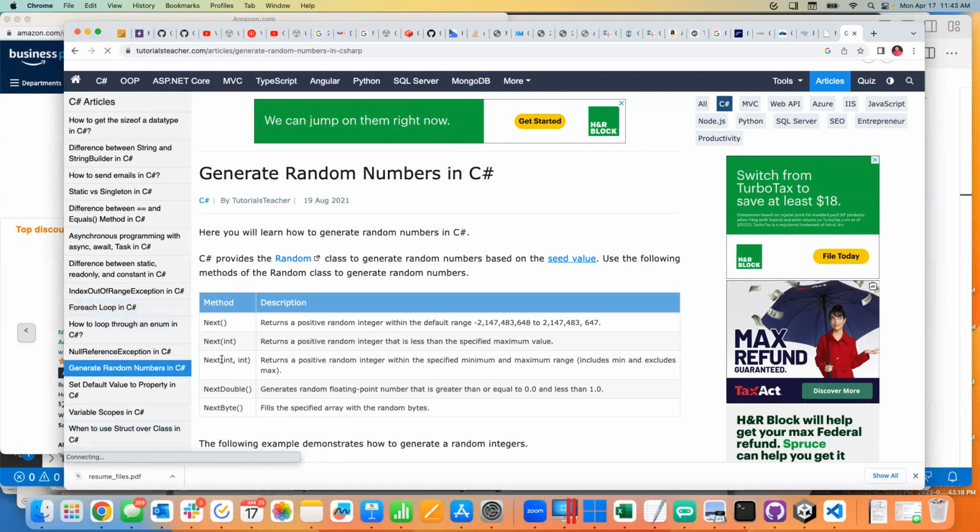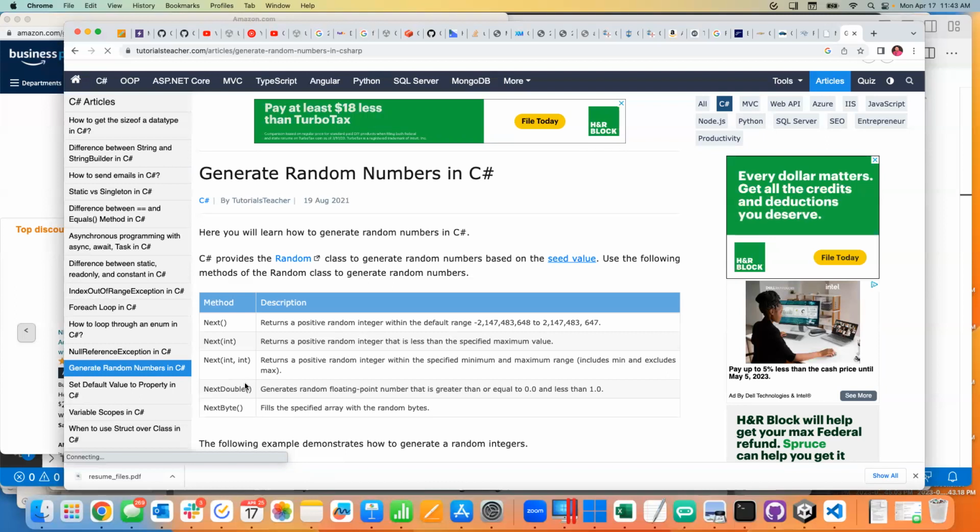So here's an example of polymorphism. This Random class has 3 separate functions that are all called Next, but they take in a different number and/or type of parameter. One of them takes in no parameters, another takes in a single integer, another takes in 2 integers. Now, they do slightly different things, but they all have the same name. When I make a call to that function, C# knows which version I'm talking about based on which parameters I give it. In this case, I'm passing it 2 integers, 10 and 21.